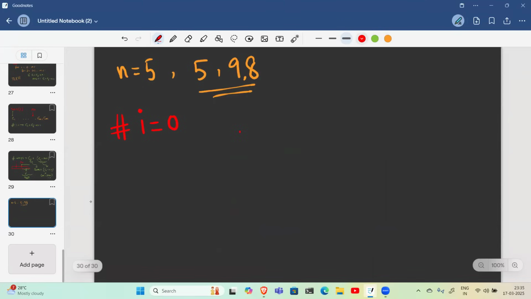Okay, so this is my array. It stands here 5, 9, and 8. And this is my pointer i, which stands at 0. Okay, and this is my pointer variable PTR, which stands at 2. So now I try to find out that, okay, is my Ci plus Cj greater than or equal to n? So this is 5, this is 8. So is 5 plus 8 greater than or equal to n? Yeah, definitely. It is greater. So the value of n is 5, right? Just a second.